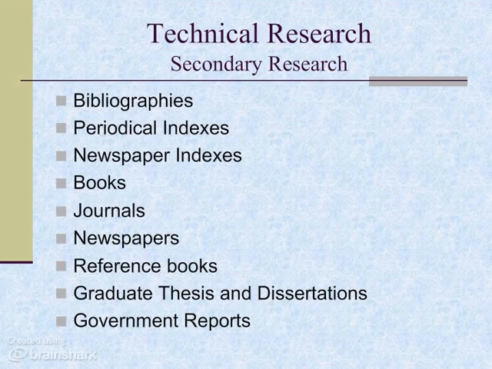Secondary research has to do with doing research on other people's primary research. Most researchers, when they do research, publish their research in some form or the other. In order to be able to find people's published research, you have to go into sources of information such as the ones that I mentioned below.